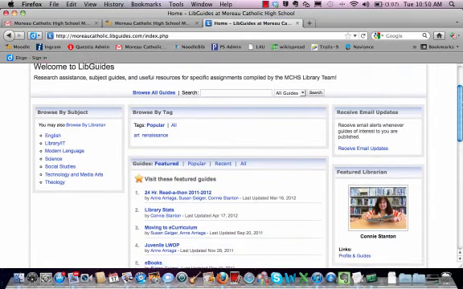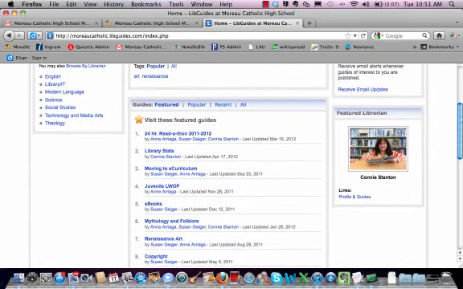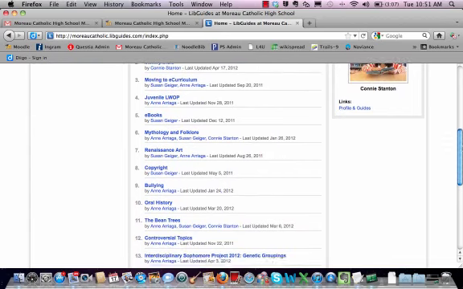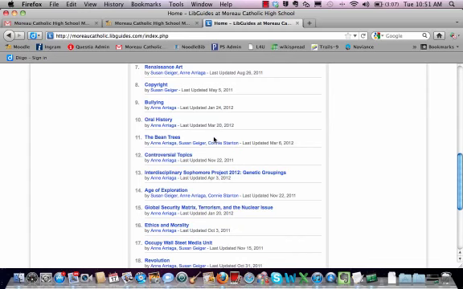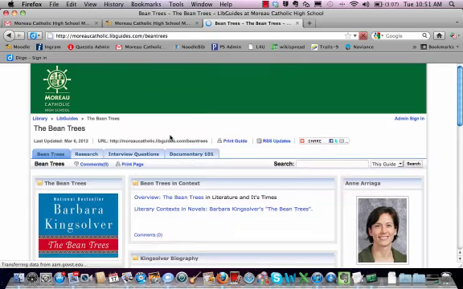So let's just click on one of the LibGuides that we've used for a particular assignment. So I'm going to click on the bean trees.